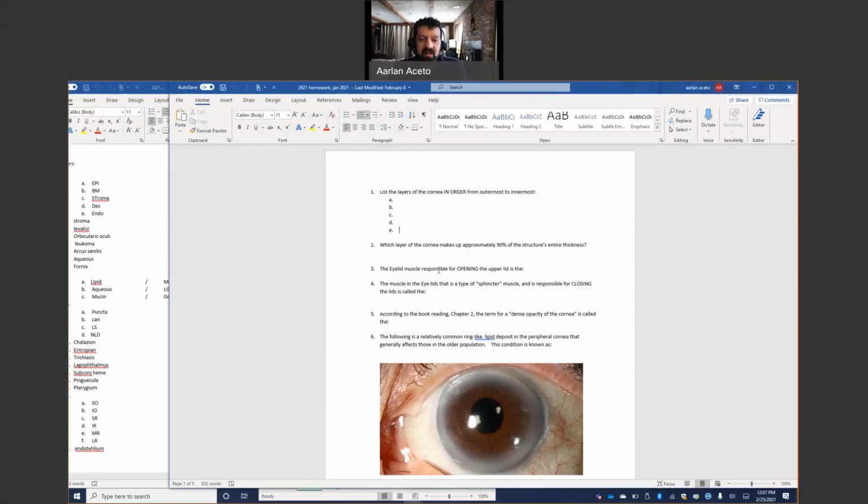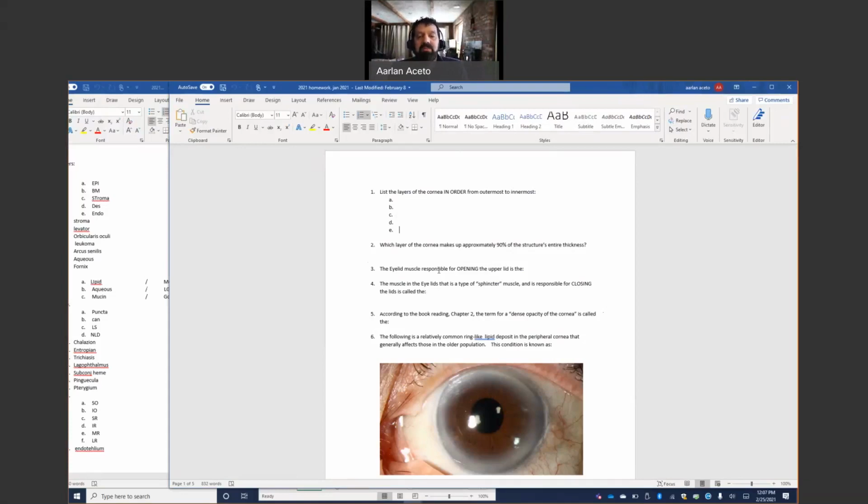If you squint, that's for question number 4. The muscle in the eyelid that is a sphincter muscle. You have them in your heart, in the digestive tract, in your eye, in different areas of your body. Anything that is in a ring type thing and it squeezes to come shut. You have one in your iris too; it dilates and it shrinks. You have mydriasis, you have miosis. So the muscle that squeezes in your iris is also a sphincter muscle. But in this case, what I'm looking for is the muscle in the eyelids, and that's the orbicularis oculi.